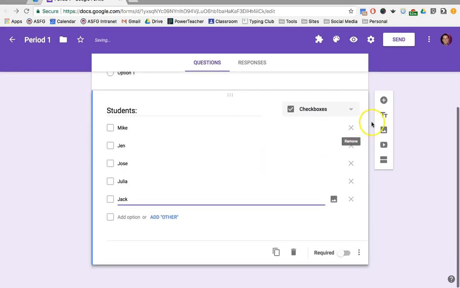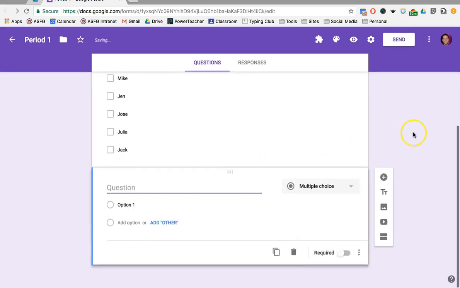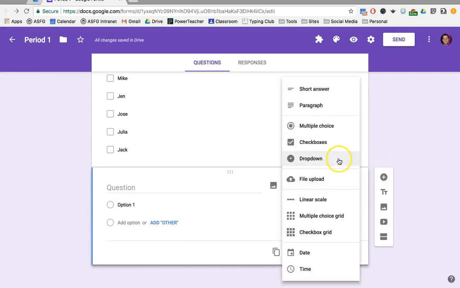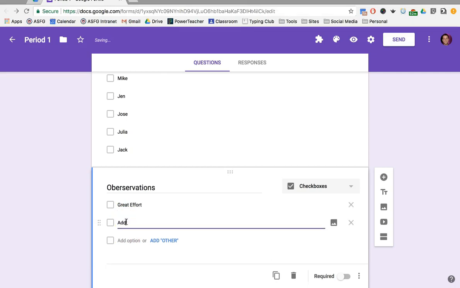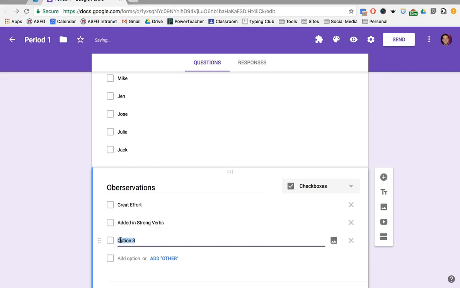Now once you're done with your students, we're going to take a look at a couple different questions that I recommend using. The first would be your check boxes for those predetermined comments, right, or those predetermined observations that you're going to be making. Now they could be specific to a skill that you're trying to observe, or they could be generic comments on student behavior in class. Right, again, or specific skill. It could be whether they're prepared or not prepared.